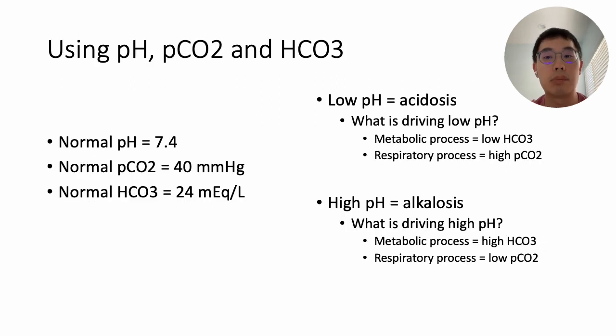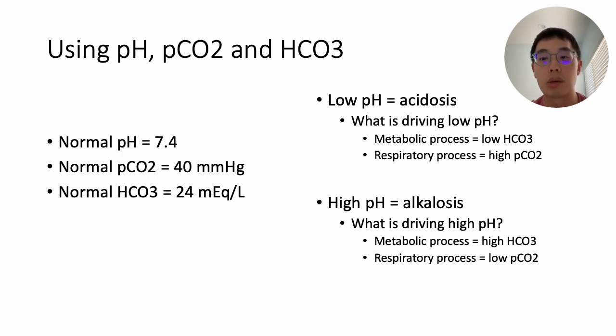So you can see that we can use a pH, PCO2, and bicarbonate levels of a patient to help us determine the acid-base disturbance going on in the patient and to quickly identify what is problematic and correct the issue before it's too late. There are several reasons why pH will be abnormal, and identifying a metabolic versus a pulmonary process will be the first step at knowing what we need to do next.